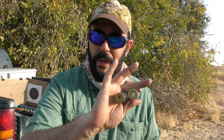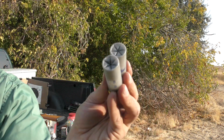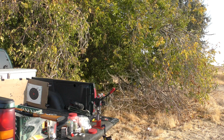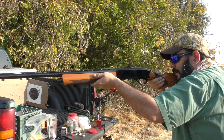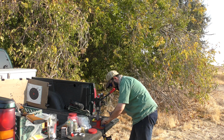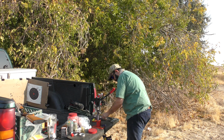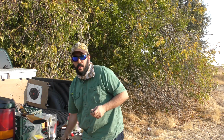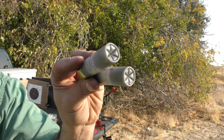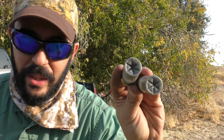Okay, after that shot, that second shot, they opened back up again. Back to the swage. Shot number three. And they're holding up very well. Nice, very nice. One stayed tight, the other one opened up. Take that for what you will. Shot number four, load number three. And we're looking okay, still good.